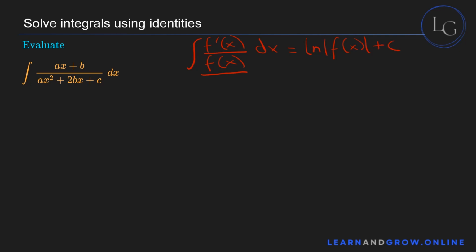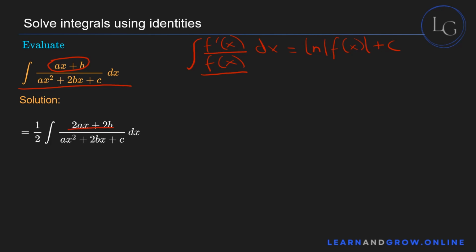Now you can see that over here the numerator is not exactly the derivative of the denominator, but we can turn it into that, and you can do that by basically multiplying the numerator with 2, which is why you have this now. And you'll also have to divide this entire integral by 2 as well, so you'll multiply the entire thing with 1 by 2 so that they can cancel out and the overall value of this entire thing remains the same.